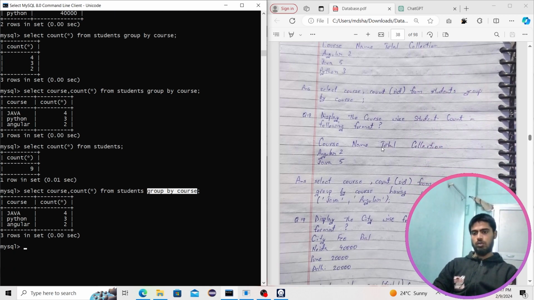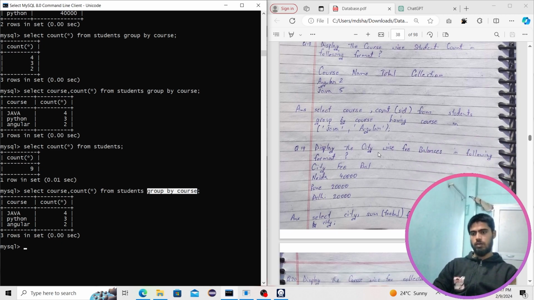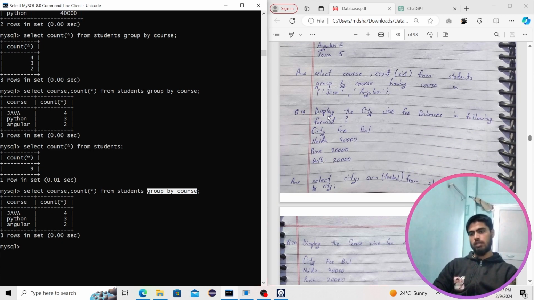So you can go through all of these. Let's move to the next example. Display the city-wise fee balance in the following format. So we have to display the city-wise fee balance. So first let's add all the fee balance.